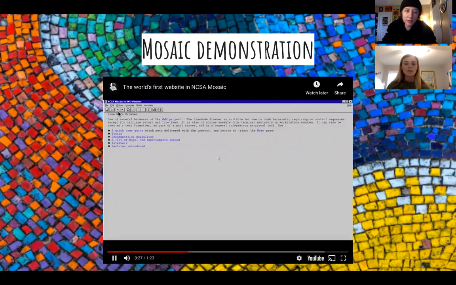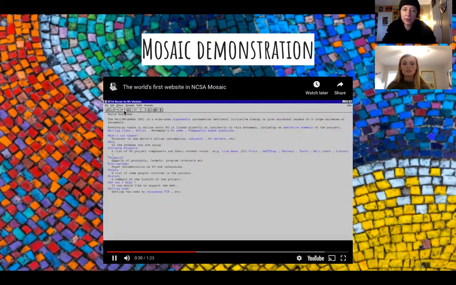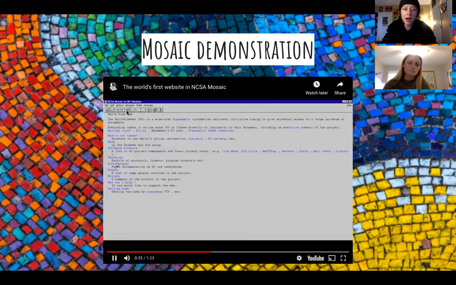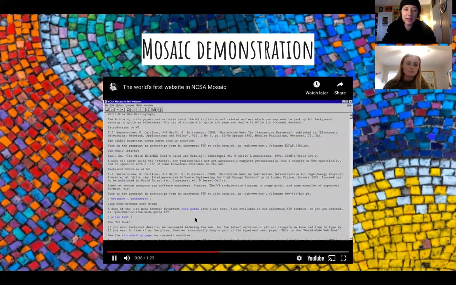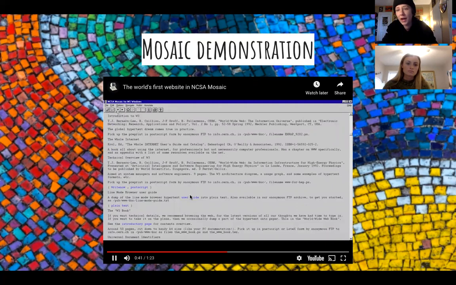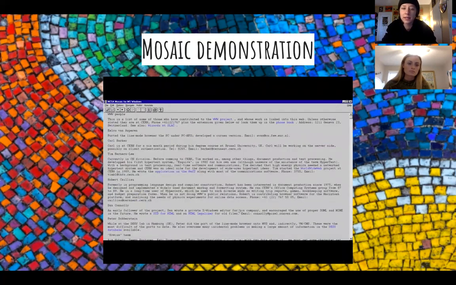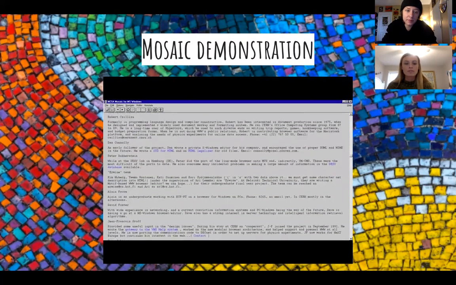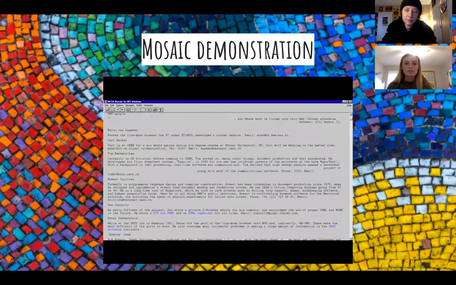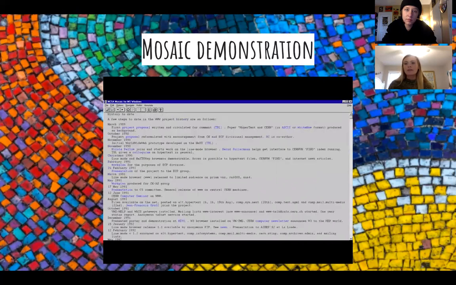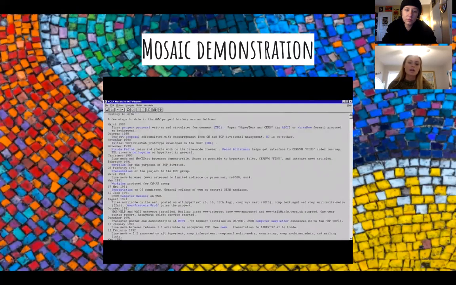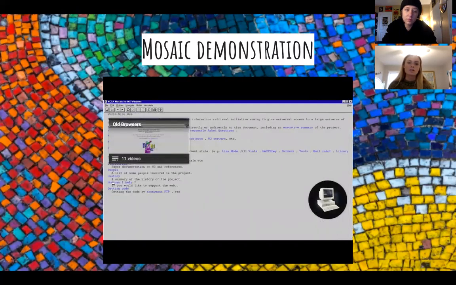We can see the use of icons at the top too that are still very much in use today, like backspace and forward and rewind, as well as the highlighted words or the hypertext links, still very commonly used today. Yeah, and this might not look that great compared to stuff that we use now, but back then, pretty much only professors or the government, higher up people, would use the internet, and so this really just made it easier for everyone.